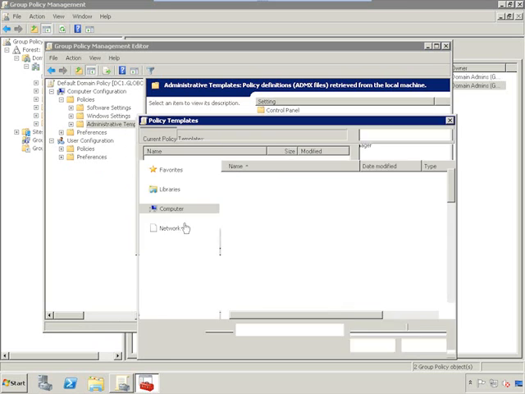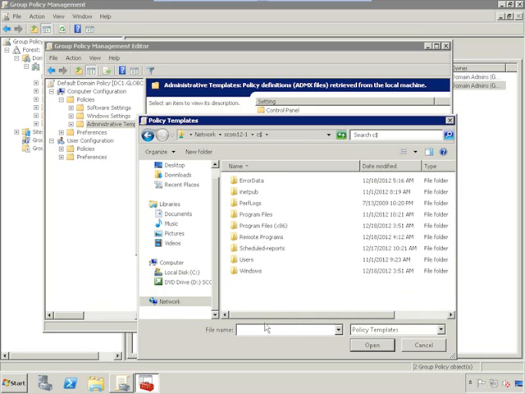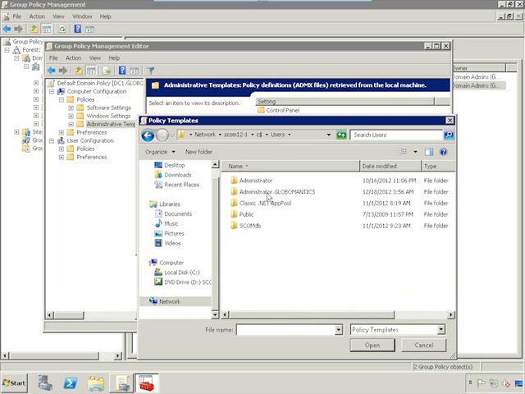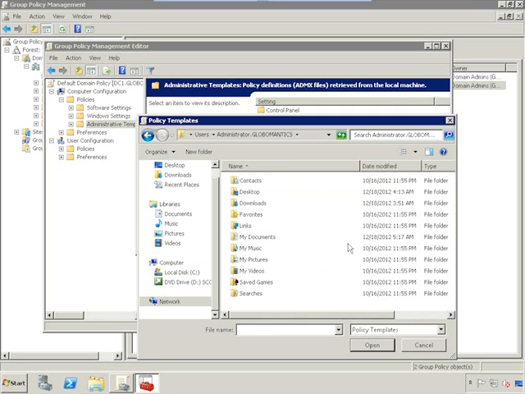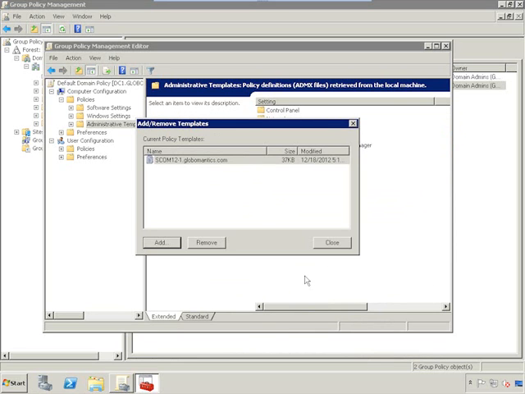So I'll click Add, and I know that is on the Operations Manager machine, on the C drive. So go to Users, the administrator.globalmantics, My Documents, and there's the administrative template that was created earlier today. And that's the one we'd like to add.